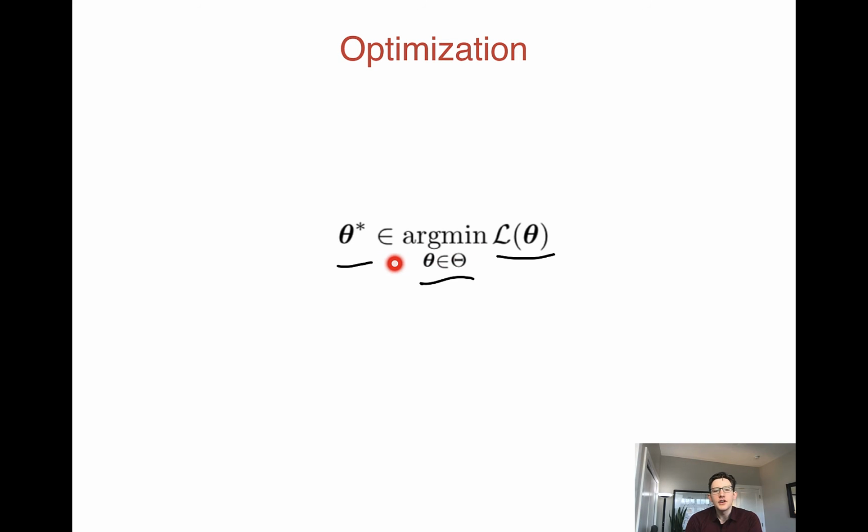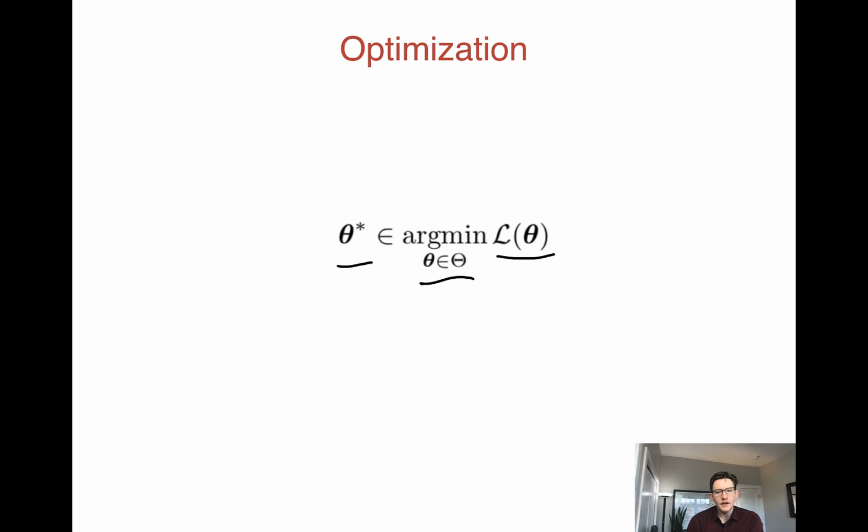Notice that we have the in sign here rather than the equal sign. Often you'll see an equal sign here. We're putting the in sign because technically this negative log likelihood could have some set of parameters for which all those parameters have an equal value, and they all are the minimum of the function. And we just want one particular value. We don't care too much which one it is. So that's why we're using the in sign here.